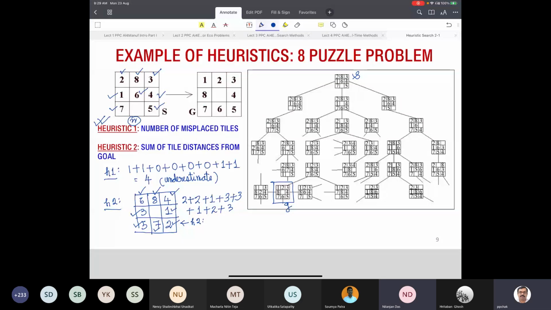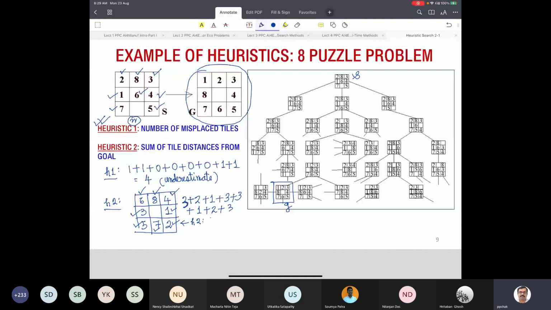How much? How is 6 2 steps away from the goal? In this one, you cannot move in diagonal positions. You can either move horizontally or vertically. The position where 7 is there, that will be the ultimate goal of 6, right? This is the goal state. So for 6, it will be 3.